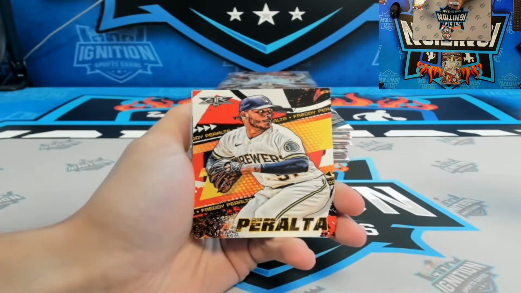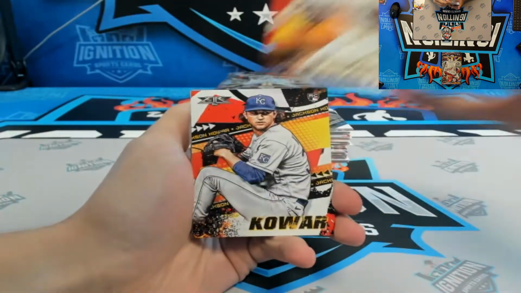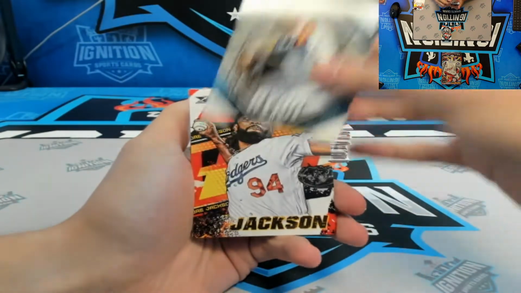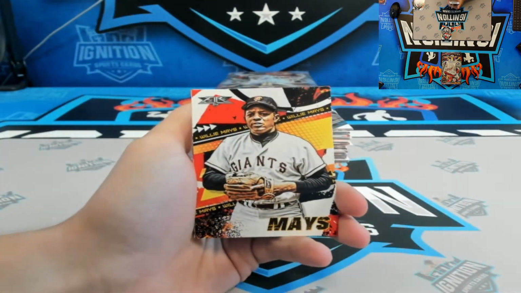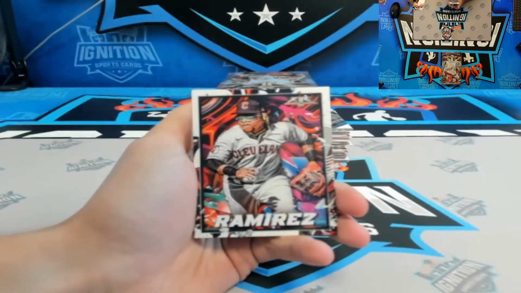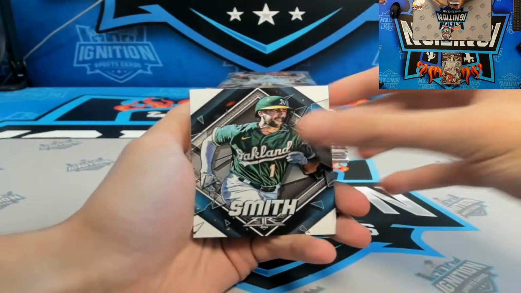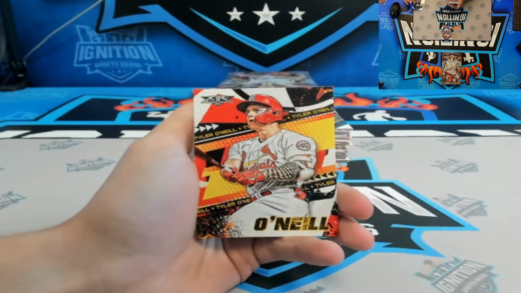It's interesting, I think that might be base, or I can't tell. These Topps Fire cards, man, they look a lot alike. Kowar, Nolan Ryan, we know he's not a rookie. Andre Jackson for the Dodgers. Willie Mays, Jose Ramirez, he's hopefully going to have a good year next year. I know he did well this year, but without the shift, I'm hoping he's going to do even better.